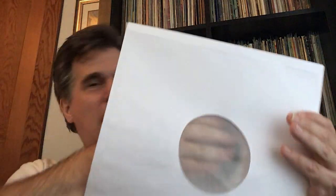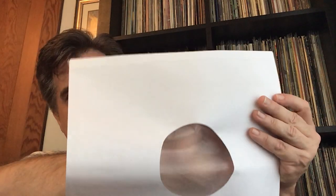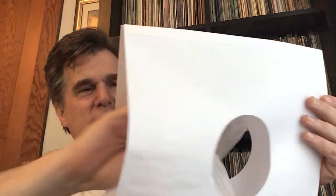So you've got that. But what was interesting about the sleeves, which I've never come across, is that they look like a standard lined paper sleeve, but the lining isn't completely attached. When I first took the record out of the sleeve, the lining almost came right out. It's just attached here, but not through the rest of it. I hadn't seen quite that before, so that was a little interesting.